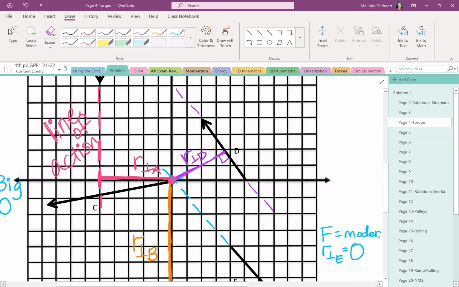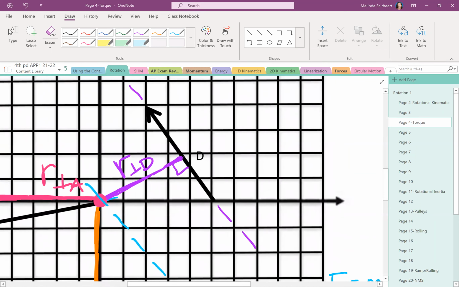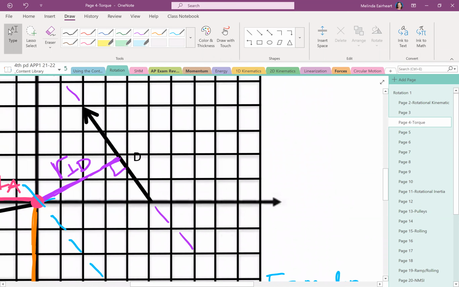Now that's not nice with the grid line, okay? It's not nice with the grid line. And so I'm going to kind of zoom in here and work on this side. We're going to do some similar triangles. So do you see a triangle right now? So the triangle I'm talking about is this one. I'm going to draw on the side. I'm going to keep the solid line, my actual lever arm. That's our answer. But here's the triangle. And maybe I identify this angle at the bottom right.